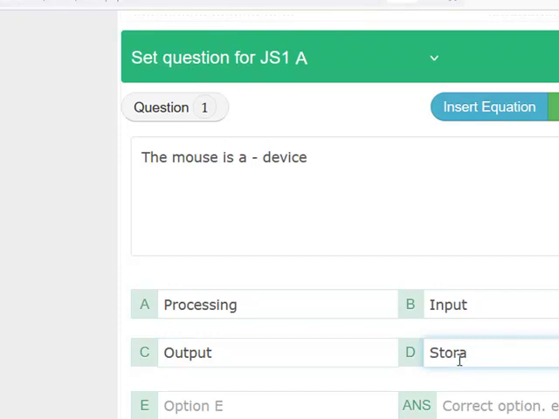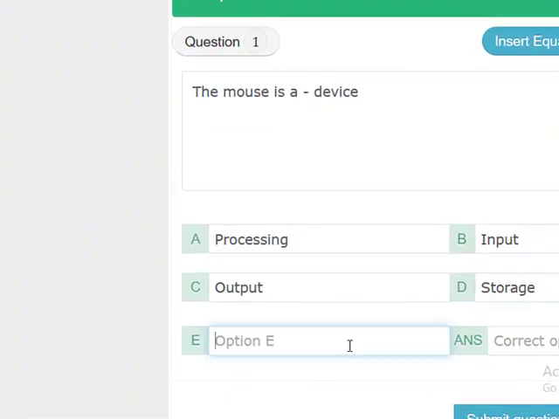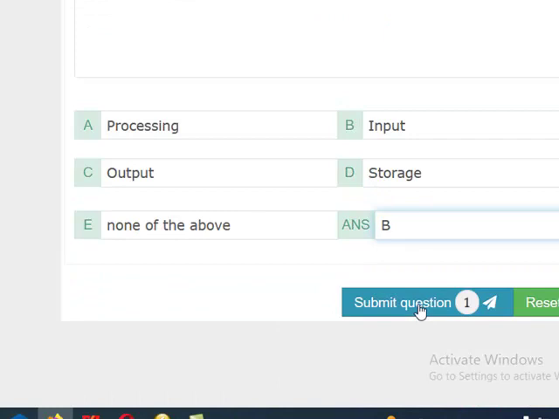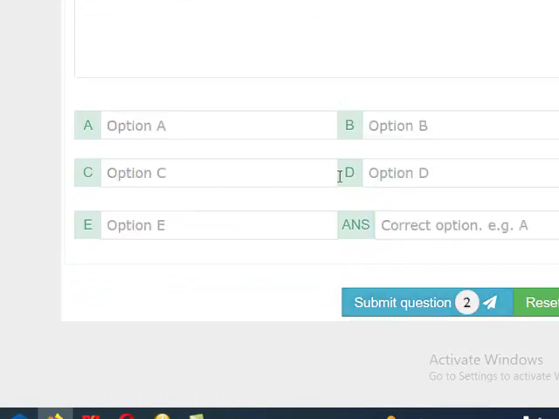D, storage. E, none of the above. Correct answer is B, so we'll say B. We will not just type input, we'll just put the option. There you say submit.